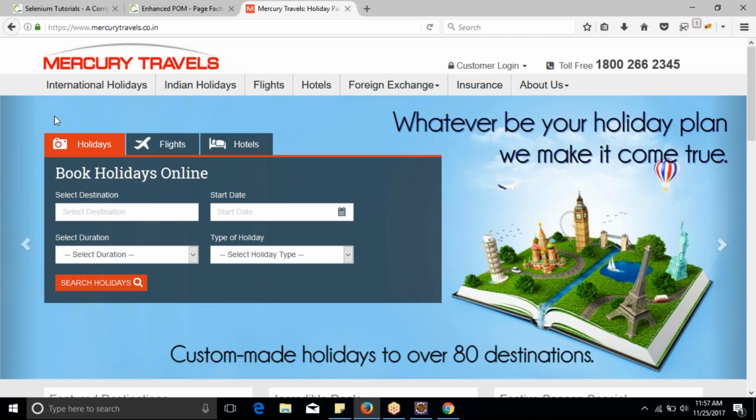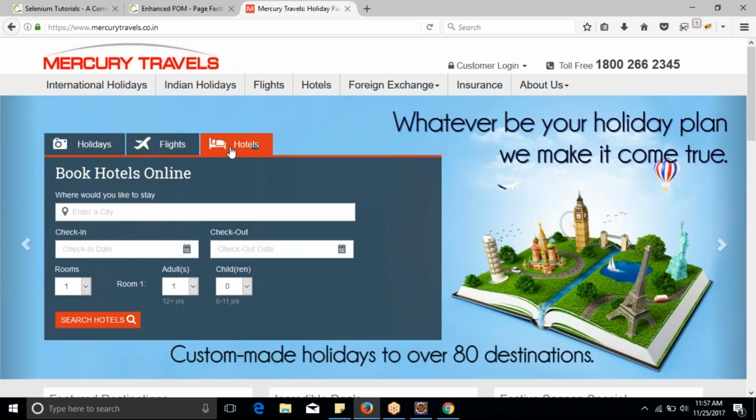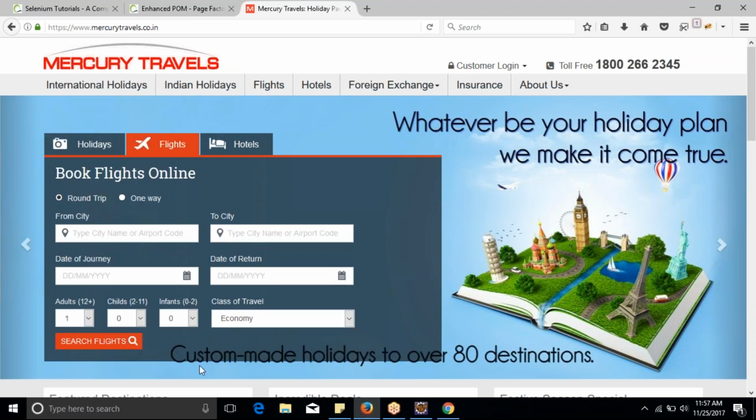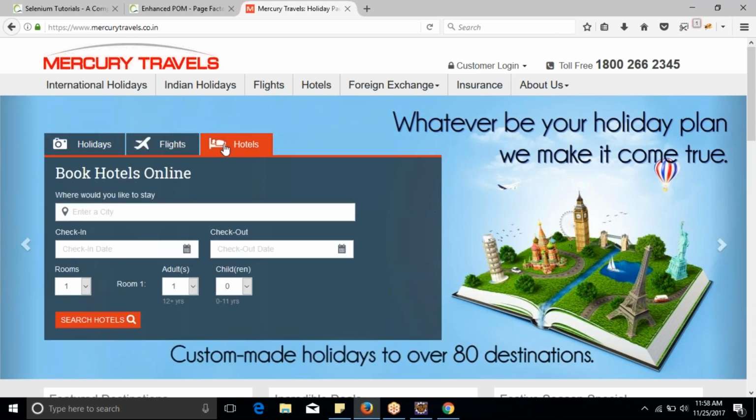Let's target a few of the things for now. One is this home page where I have all these elements. Then here you can see there is a sub page in it, which is first holiday, second flight, third hotels. So we'll take this section and these headings as one page, and then we'll create three more pages, one in which I'll take only holidays, second only flights, and third only hotels.